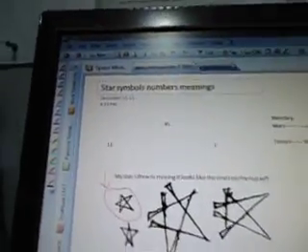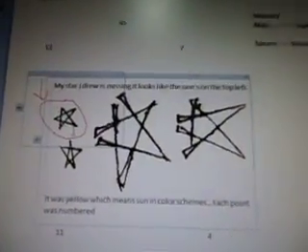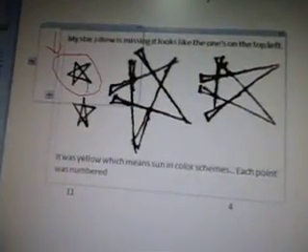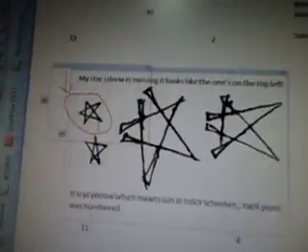This section I've labeled as star symbols, numbers, meanings. Again, here are the numbers I had: 7, 45, 13, 11, and 4. This was the star that I found on the Babylonian Mayas, in their language, because when it said it was from them, I started looking into their information to see if I could figure out what the star meant.